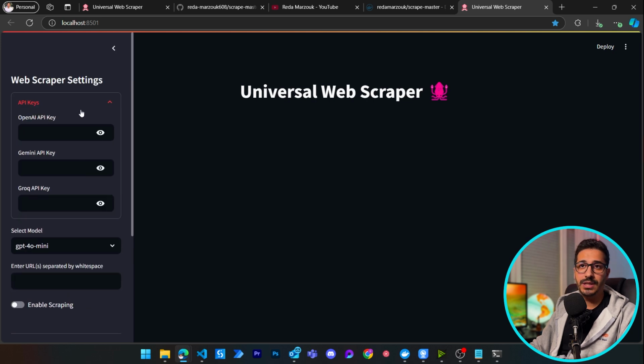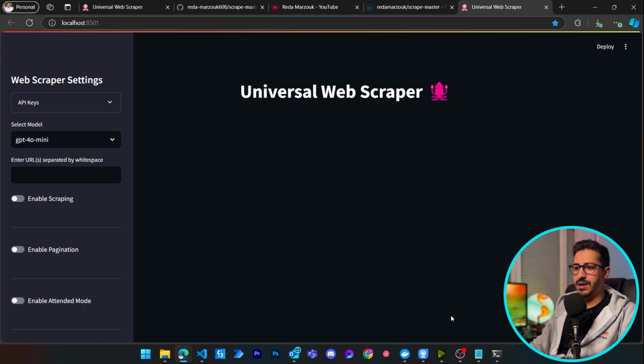And by the way, this is why I added the API keys, because if you are working through Docker, either you have to add the arguments of the API keys while you are running the Docker container, or you have to add the env file while also running the Docker container, which is going to make the Docker run command more complicated. Anyways, so this is how to run it through Docker.